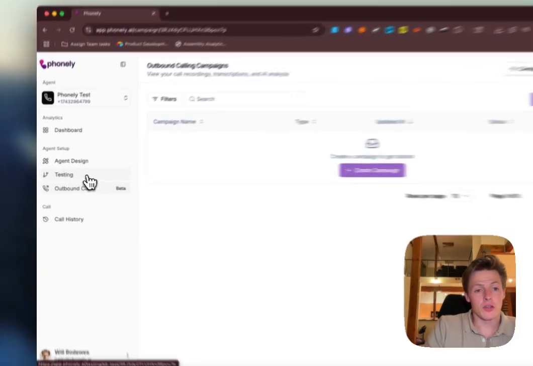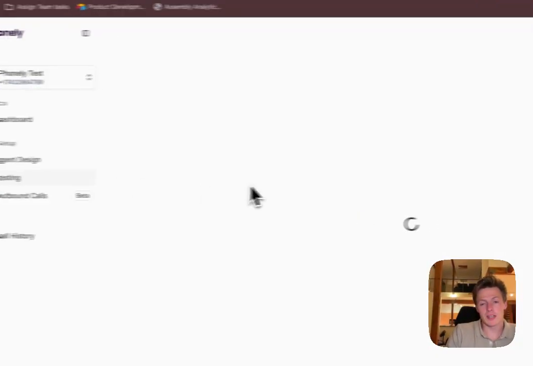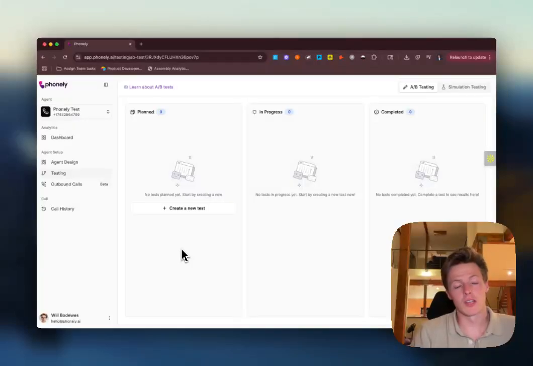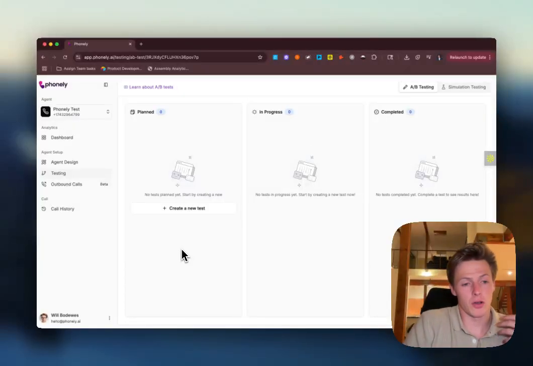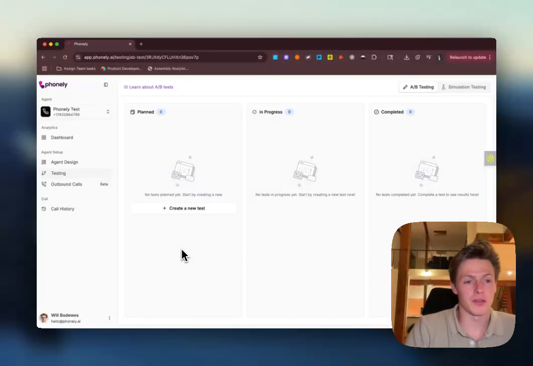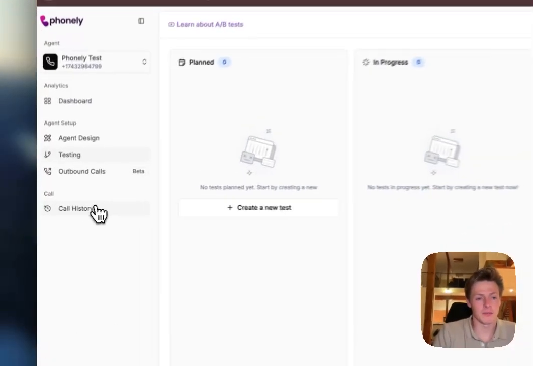The next thing that I can show you is our A/B testing. So A/B testing allows Phonely to basically compare different features, different voices, different accents, different prompts, whatever you want. We can actually A/B test those and optimize it for a specific conversion. So if you're wondering how your voice agent is converting on a sales call, on lead qualifications, we have that feature built in. And again, this is one of those things that I'm going to go through in a later tutorial. So we'll skip on to the last feature that I want to go over today.